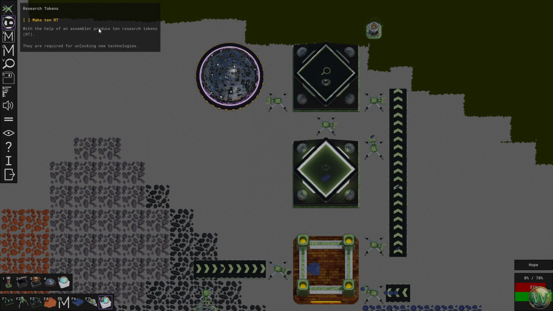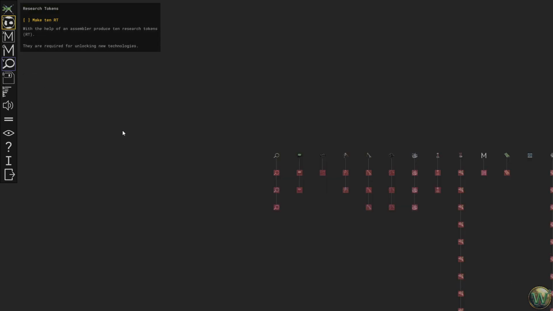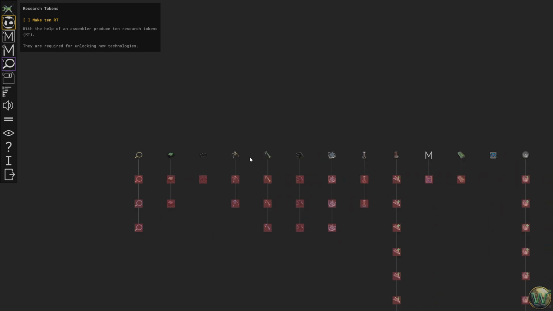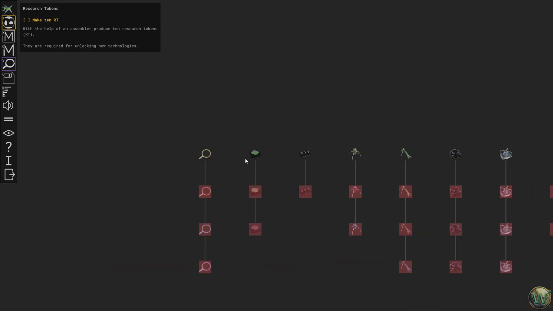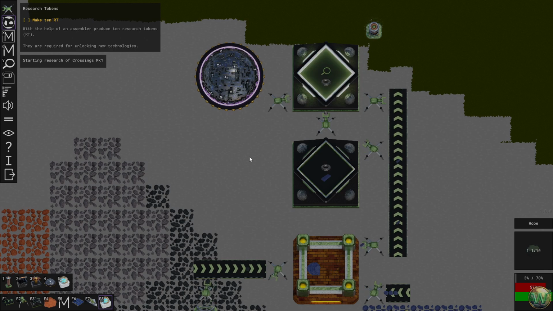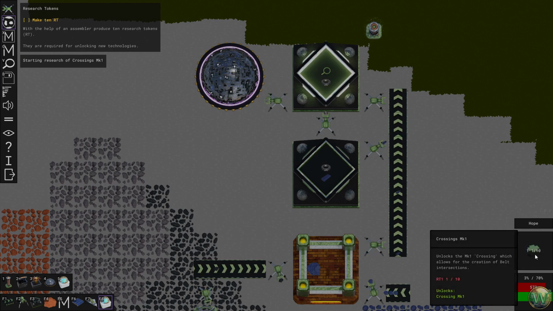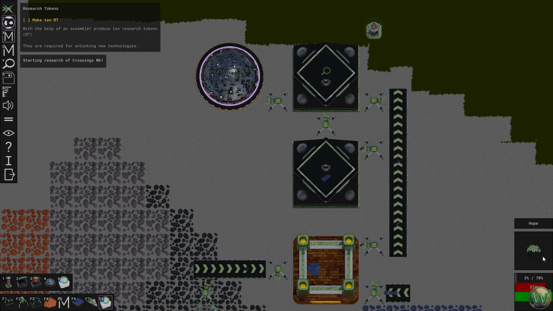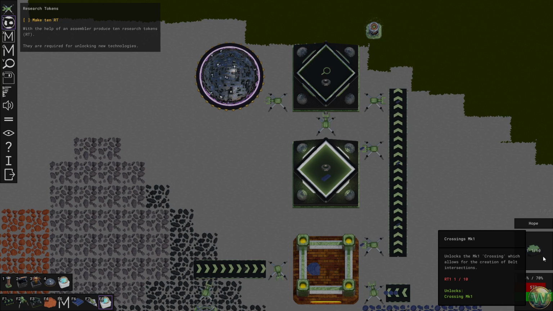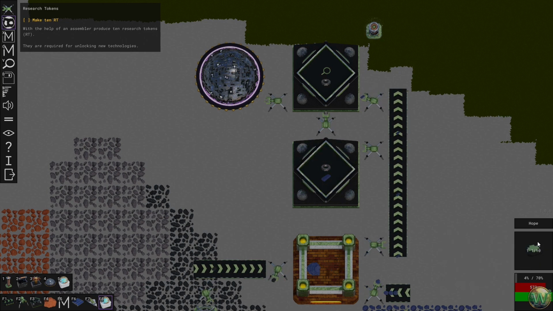So we need to make 10 RTs and then do... Oh, we don't have the research sheet set up yet. If we go into V for research, we can set up our first few things. And the thing that I want to do first is, I think, crossings. There we go. And that'll research the crossings. It'll take 10 research tokens to do it. If we highlight here, it'll tell us RT1, we need 10. We have one in there already. Here's the second one going now.